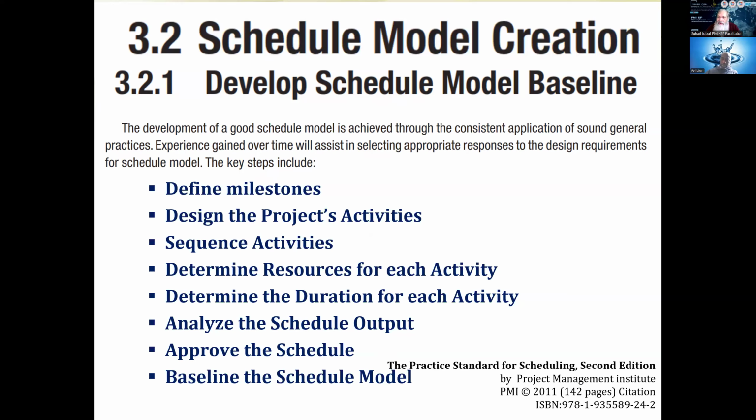Like when we create a roadmap, we don't know what activities are going to be there, but we know what are the major milestones. We identify them first. So it says, first you define the milestones of your project. What are the major instances of celebration in the project? Maybe they could be milestones, could be phases. At the end of every phase, there is a milestone or things like that. And then you start designing your project activities within those milestones.